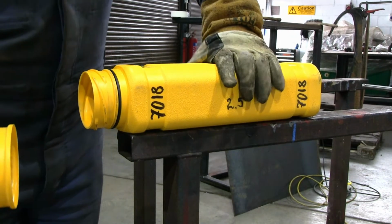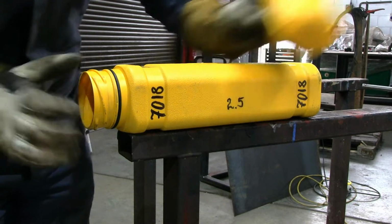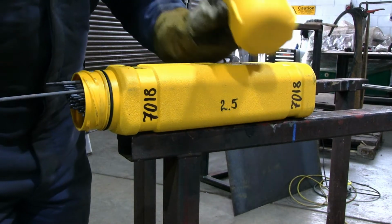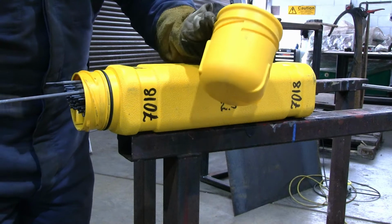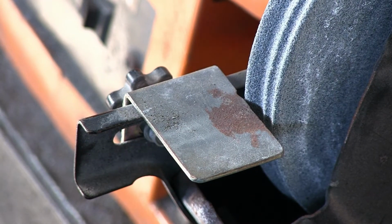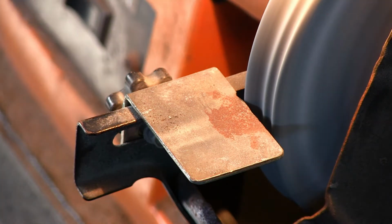Another really good tool to have is a container for welding rods. As you will see, it's a hard container with a rubber O-ring, so once you put your rods in, providing they come out of the oven, you can actually keep them nice and dry.